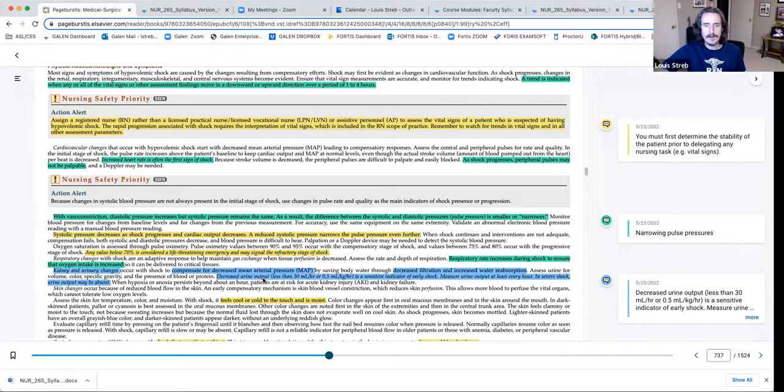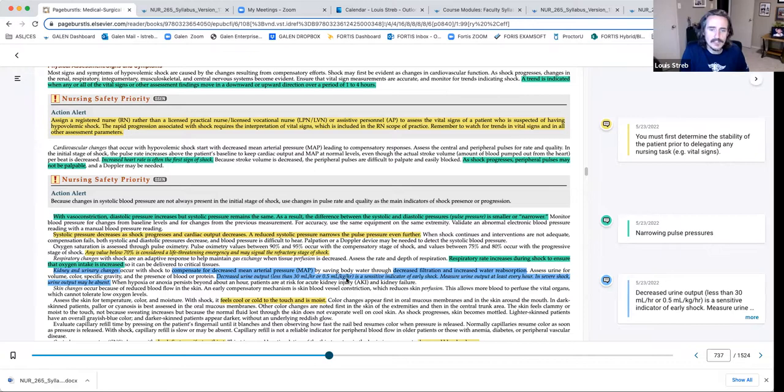Decreased urine output, less than 30 an hour, or what does it say there? 0.5 mLs per kilogram per hour. It doesn't matter if we're talking about burns or anything else. The body has to have enough fluid to produce urine to say that we are perfusing correctly. The kidneys have to be hydrated enough to say they're being perfused correctly. It depends on the patient. They might need more fluid, they might need less. But when you think about it, decreased urine is absolutely an indicator of early shock.